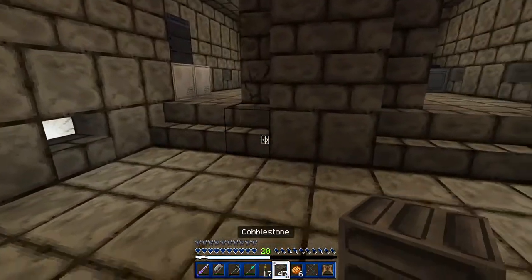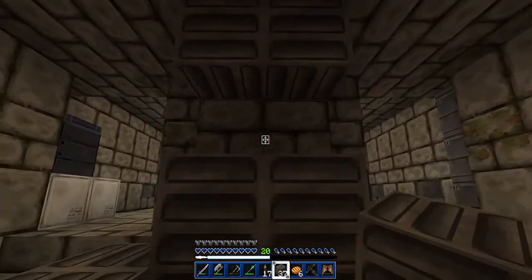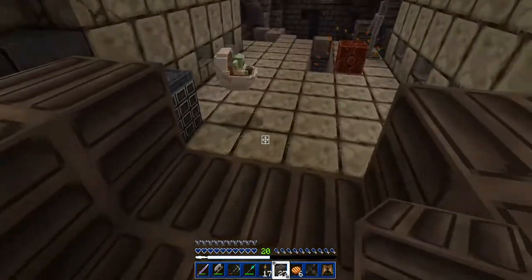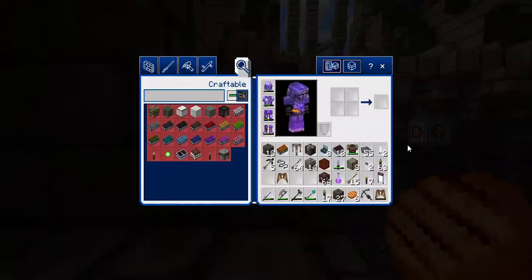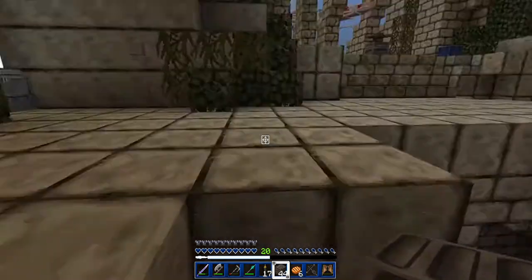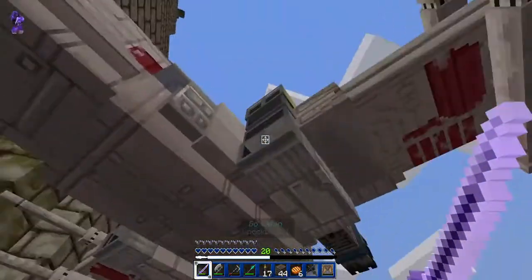Baby Yoda, I'm gonna build you a throne. Sith throne. Oh, that's cool. Yeah, that's really cool. I like that. What else can I use? Oh yeah, I've got more cobblestone here. I can probably use that. Build some stairs. That's one of the most important things. Oh wait, no, Baby Yoda, you gotta stay here. It's quite dangerous where I'm going.